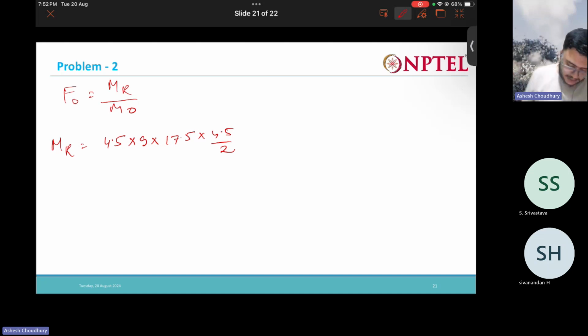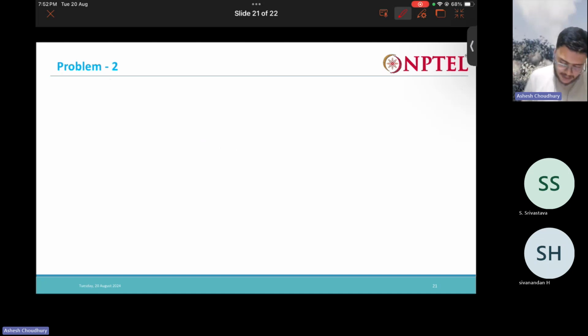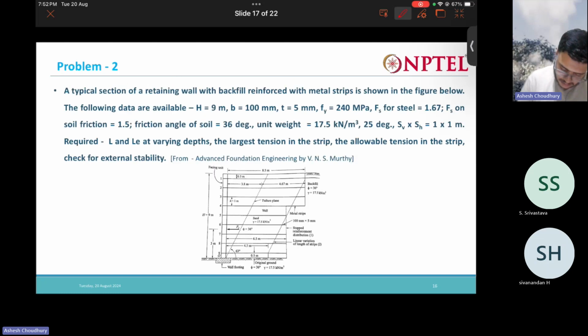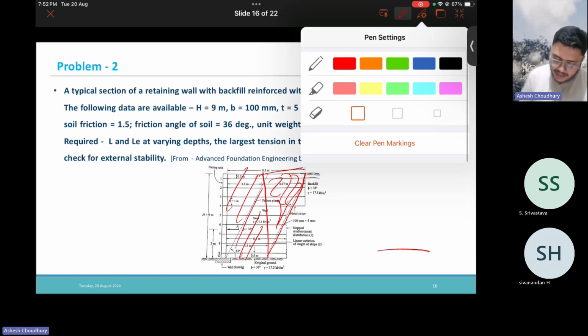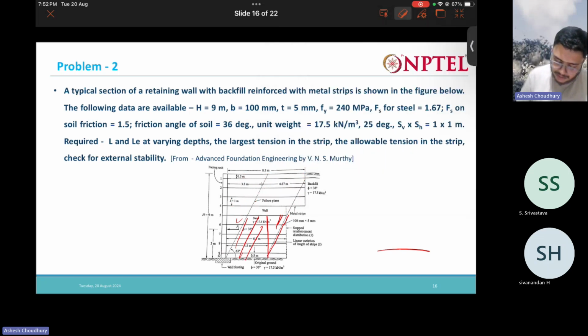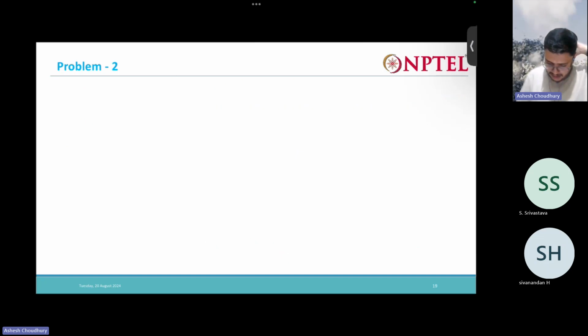Okay. So in this case, while calculating the resisting moment, they have considered this rectangle and this triangle, like this, while calculating the resisting moment. But while calculating this other thing, they have considered a different way. This is very confusing, I understand. So it's better you calculate it the way I have shown in the previous problem. But here, just for the sake of completion, I will write it.